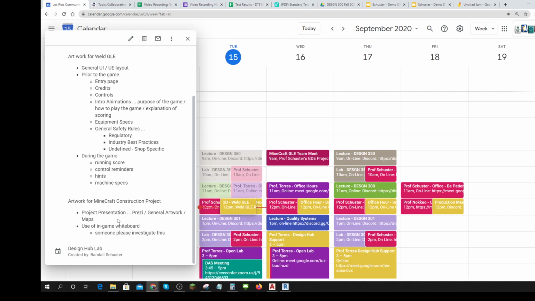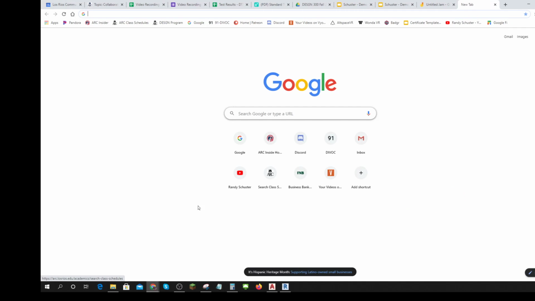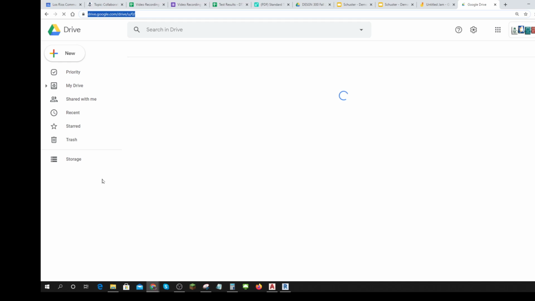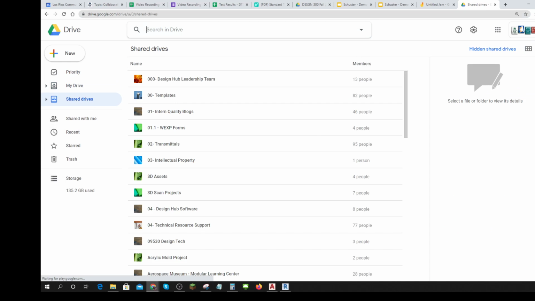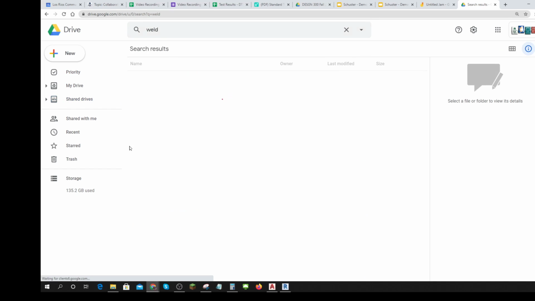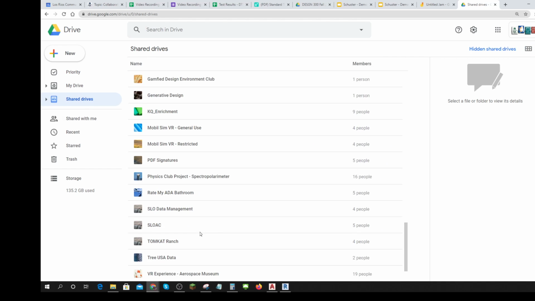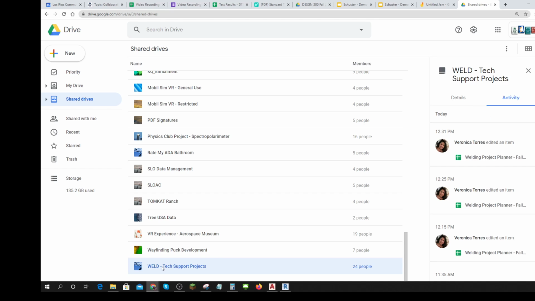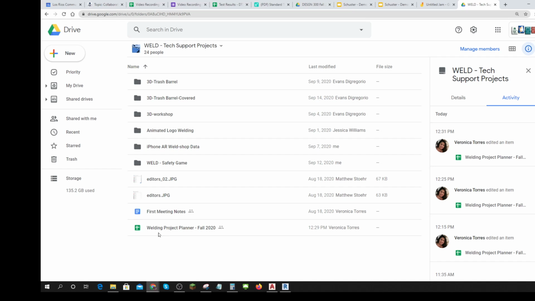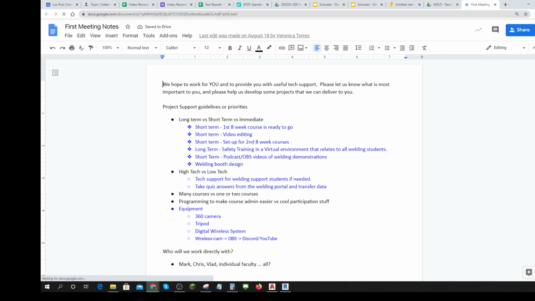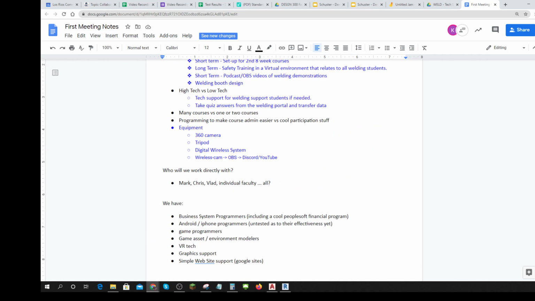I'll look at what really quick? Let me see if I can find the shared 3D workshop. Progress images. Okay, I see some pictures in here. I think it was just a link that you sent us, Randy. Oh, was it in the notes? It's in an email. Let me search that.